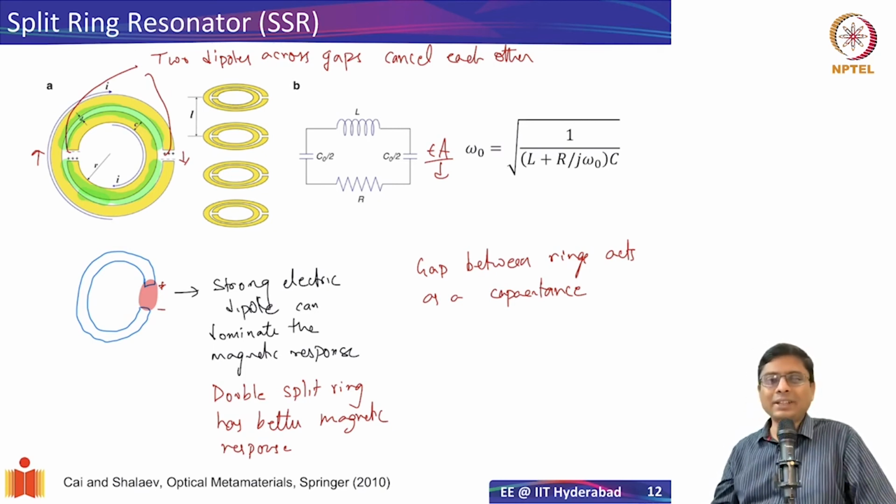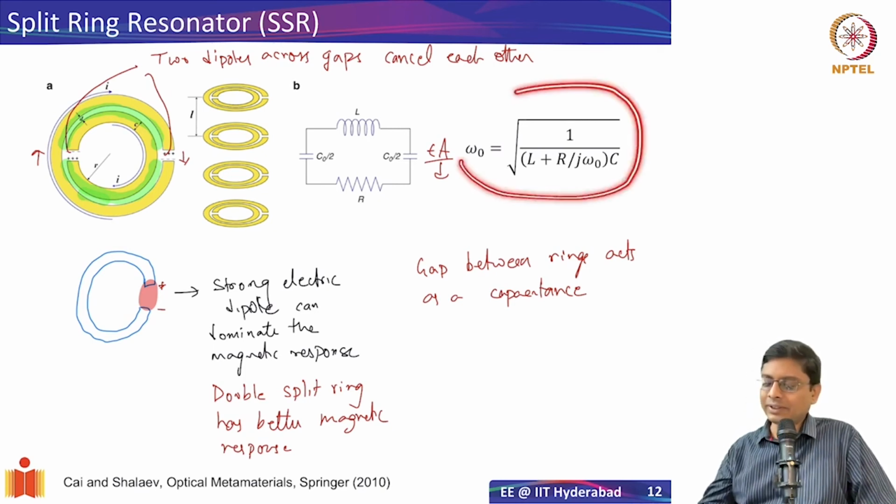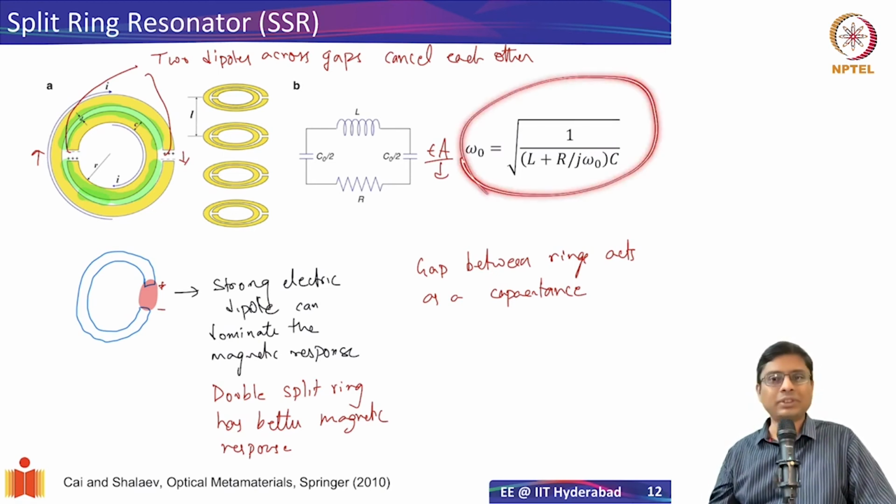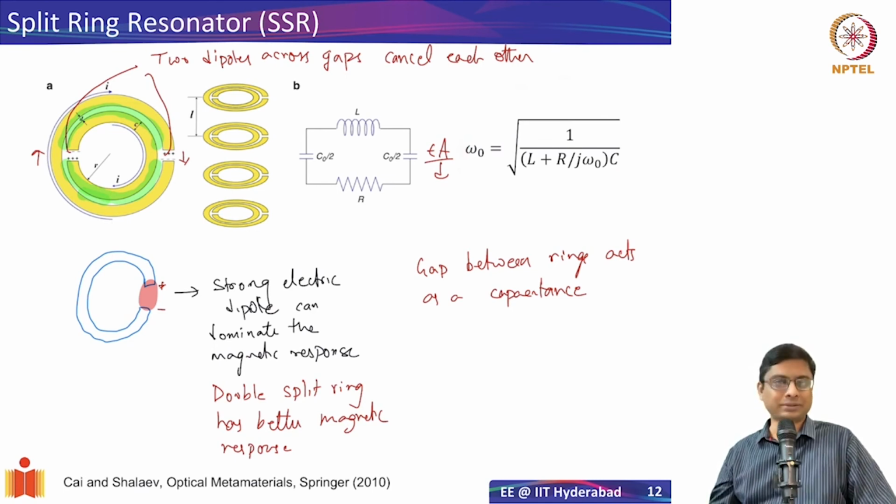And so once we have that, we can get an expression for the resonant frequency, which is simply going to be 1 over square root of LC. But if you have a parasitic resistance, that will also contribute a small deviation from that, and it just contributes to the width of the resonance. All right. So now you get this sort of a response, which is what we would like to have, because this creates magnetic response.